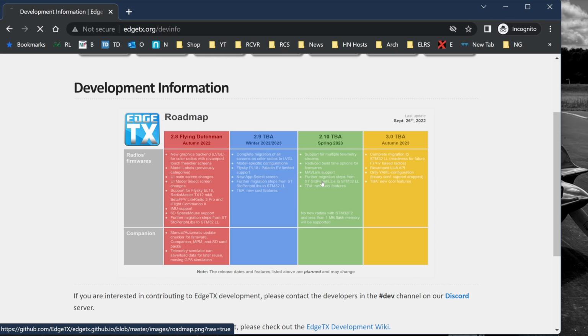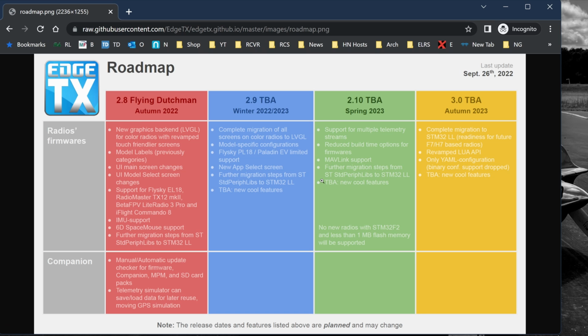The EdgeTX community is a pretty darn good reason to switch, but that's still not the answer. The real reason you want to make the change to EdgeTX now is because the gap is opening and it's not going to close back up again. Let me explain what I mean.